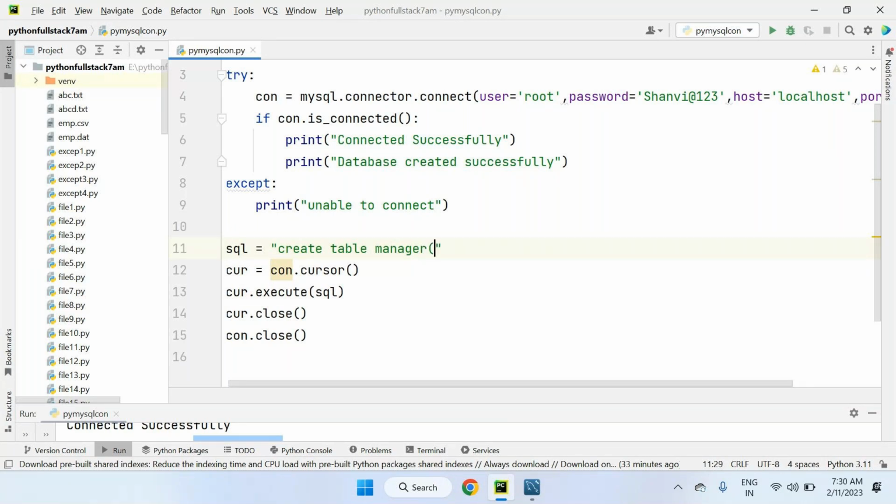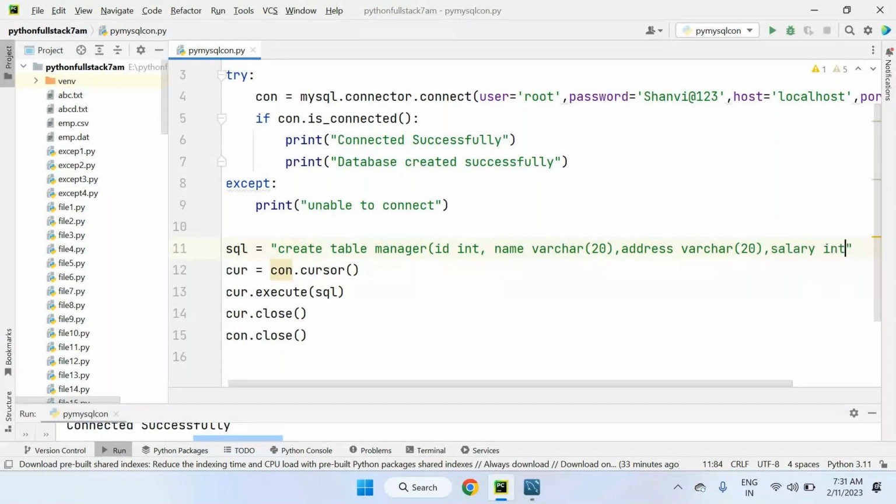So the manager ID, I'm taking MID, which is an integer. Or else you can pass the columns first. Let's pass the columns. Create table manager: ID integer, name, the manager name, varchar 20, then address, varchar 20, and then salary, which is integer type.